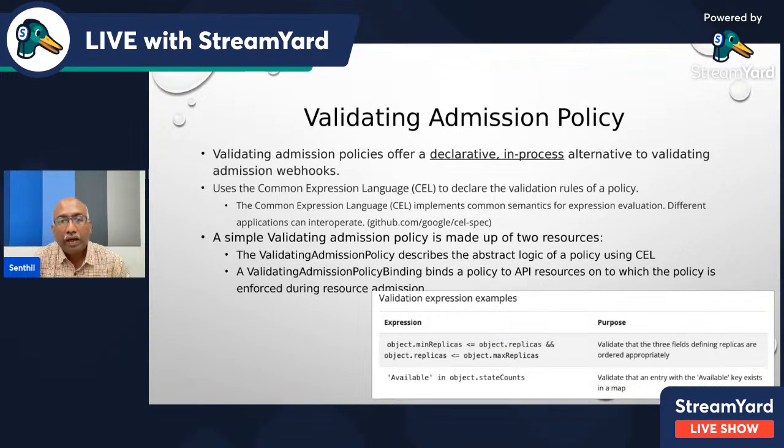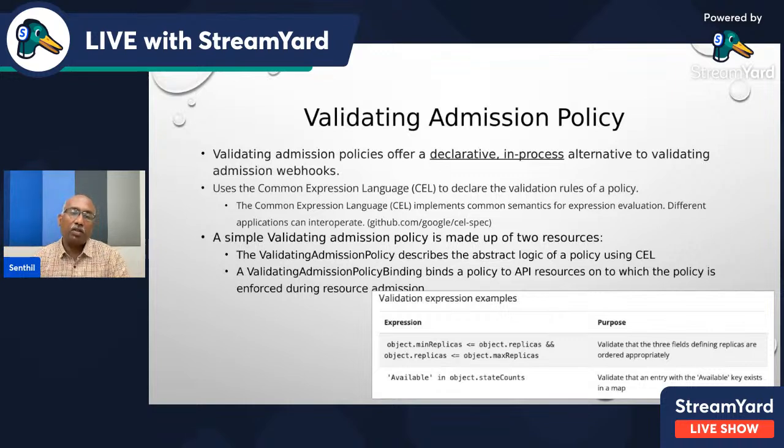The next resource is the ValidatingAdmissionPolicyBinding. This is the resource which binds the policy that you define in the validating admission policy to the corresponding API resources onto which the policy has to be enforced.